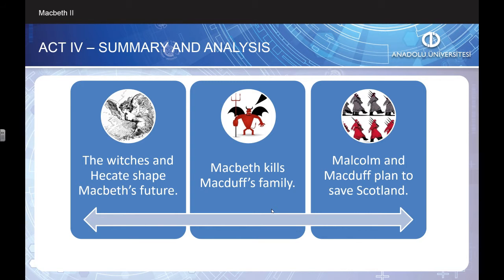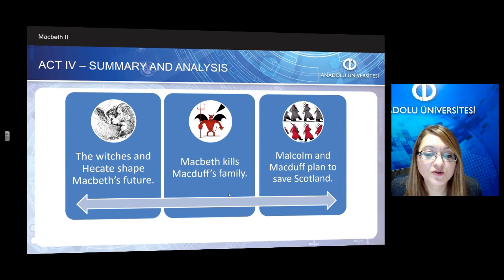In the second scene, Macduff's family is destroyed. This scene especially shows the intensity of Macbeth's cruelty because he even kills the young son. The last scene moves to England where Macduff persuades Malcolm to come back to Scotland and dethrone Macbeth. He also learns that his family is murdered by Macbeth. He vows revenge. In this scene, both Macduff and Malcolm are presented as royal and noble characters who are ready to do anything to save their country.